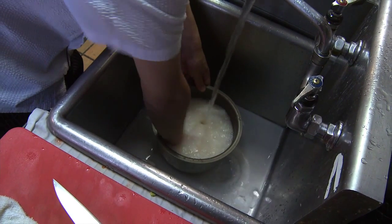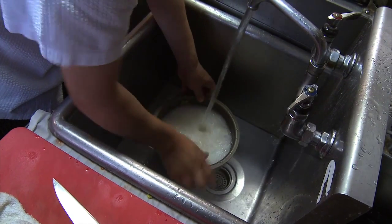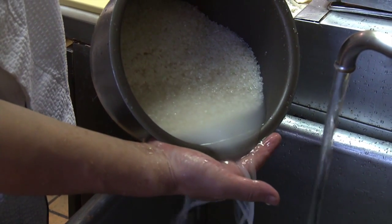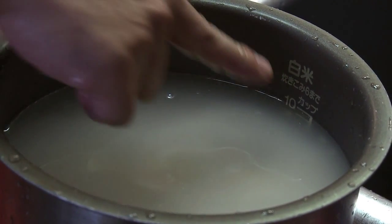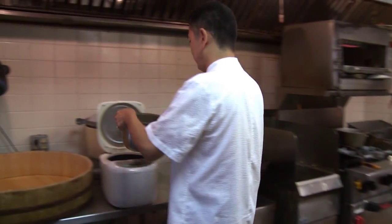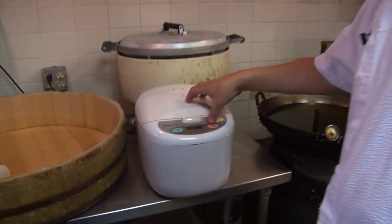Then you have to rinse them because it has starch. And the starch has a lot of nutrition, but it doesn't taste good. And it gets too sticky. And then measure exactly up to 10 cups. The sushi rice should be on the harder side. It's never al dente. We don't do the rice halfway cooked. It always has to be cooked through, but still you don't want to make it too soft.